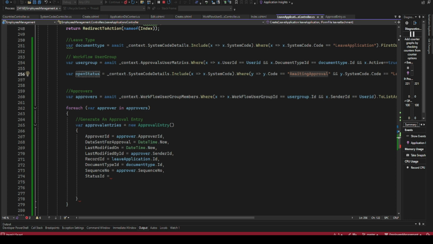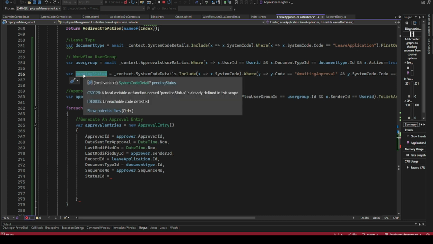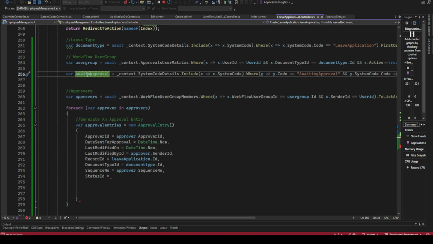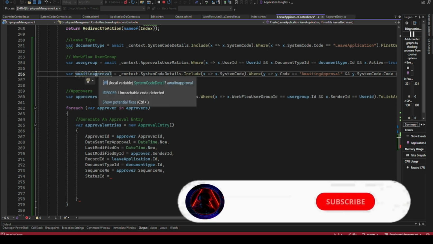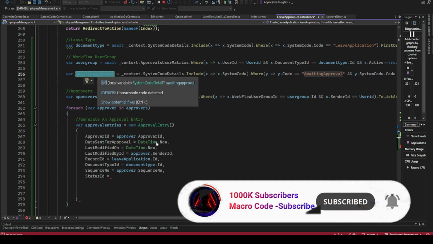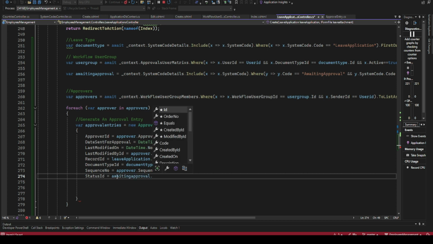Whenever we send anything for approval, let it just be status open, or we can have it as awaiting approval. So let's just do that. You can say awaiting approval. So then we'll have our status ID here.